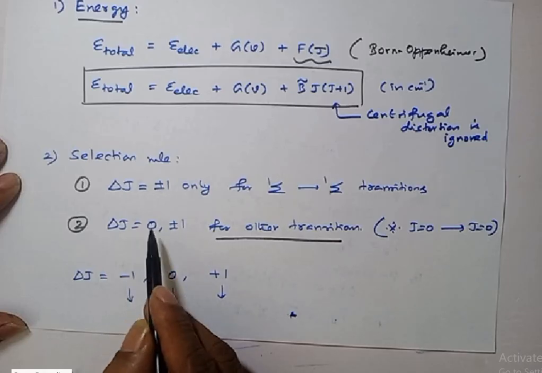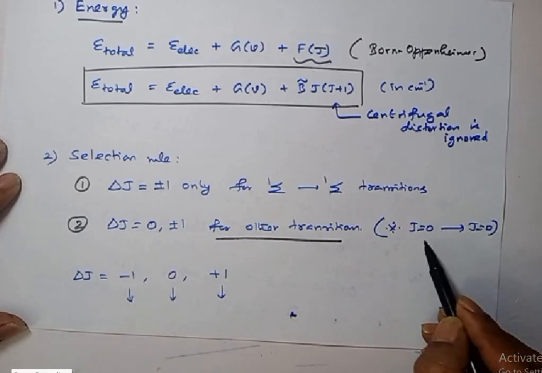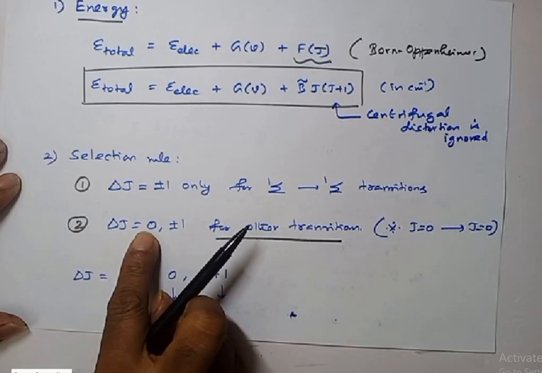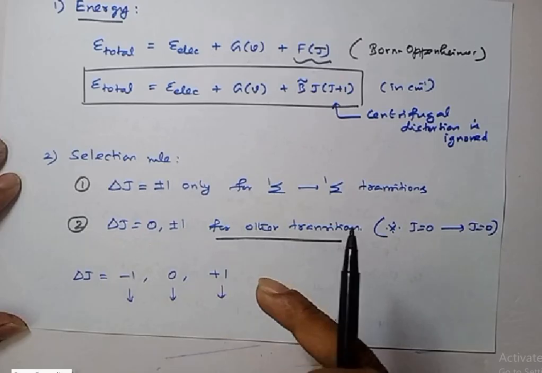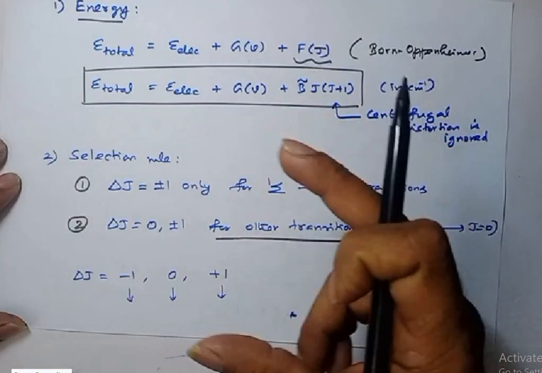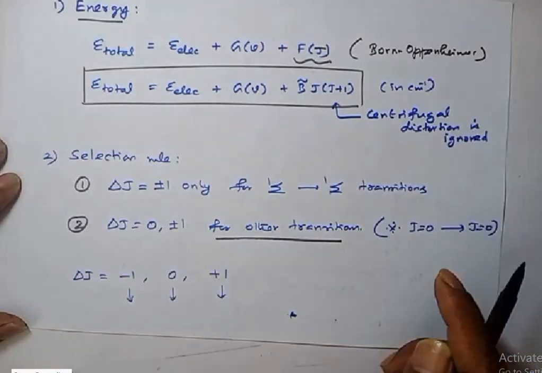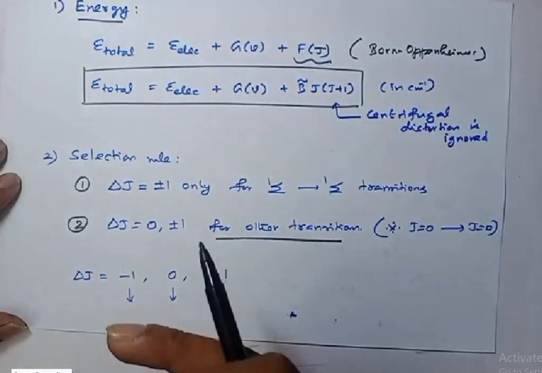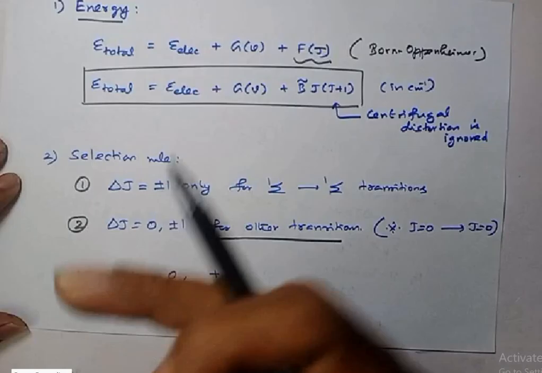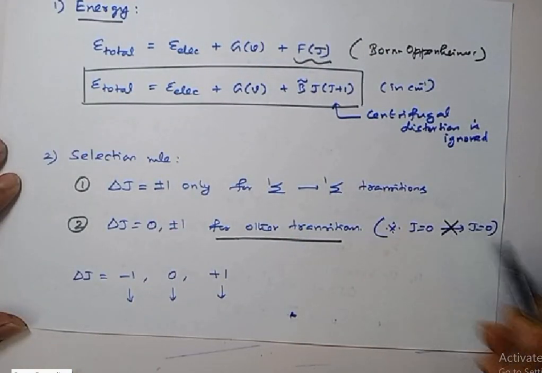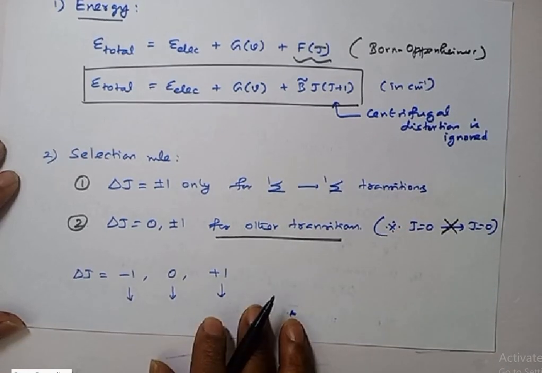Right? And in this, you should be very careful. J0 to J0, because if you say delta J0 means lower level J value, higher level J values are same. Then only you get delta J0. Same means, listen, it can be 2 to 2. It can be 3 to 3. It can be 4 to 4. But it should not be 0 to 0. This is not allowed. J0 to J0 is not allowed. Keep this in mind. Very important.